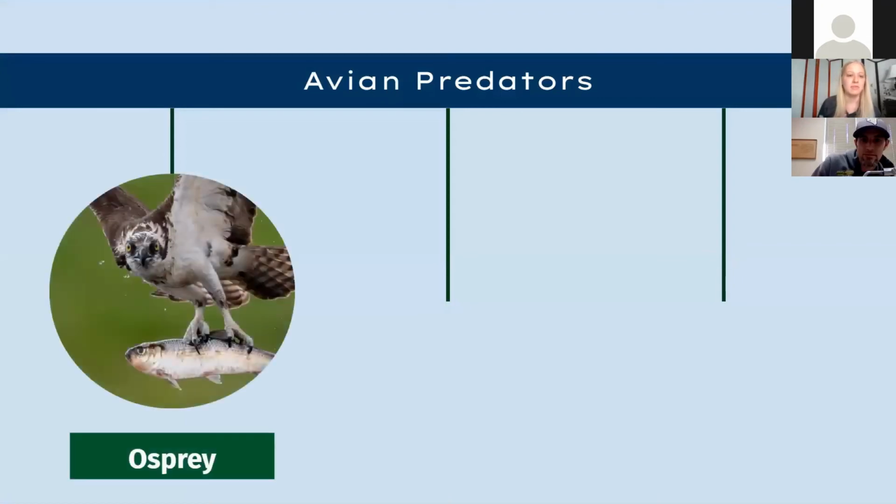We have the osprey. Now, I love this photo because the osprey looks totally crazy, just when he's looking directly at the camera. Well, the osprey has this really cool adaptation where when it picks up the fish, it will angle the fish so that it's facing straight ahead. And this makes it more aerodynamic to be able to fly through the air faster and more efficiently. So it's pretty cool to watch them pick up a trout because they'll just hang on to it facing forward instead of grabbing it and having it be sideways like a lot of our other birds of prey will do.